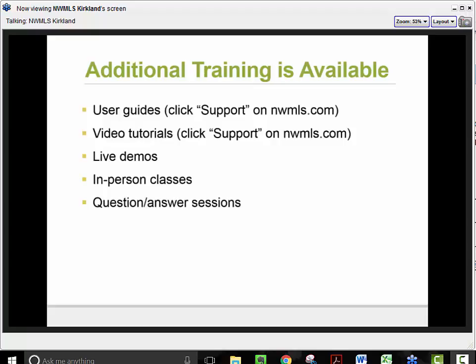Another question: does the seller disclosure statement automatically update when sent to a client and they complete it? So it does. When you send out Form 17 to your seller, it sends them a link. As long as you check that box, send as link, allow changes, and remember you can put a date in there if you want for when you want them to not be able to access it anymore.